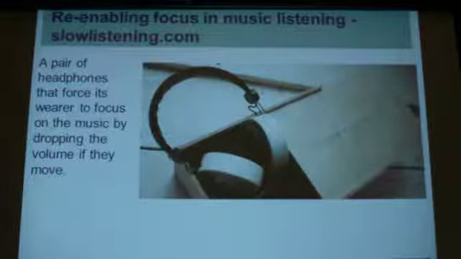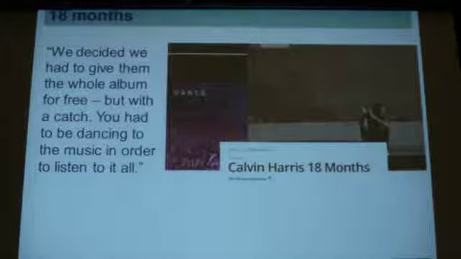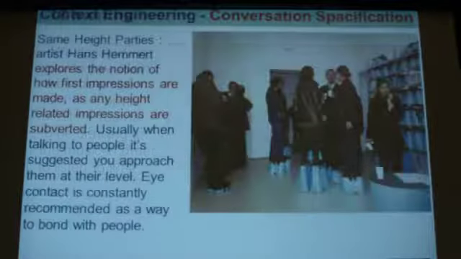So another example of context engineering is this. We all know how problematic listening to digital music is, in the sense that it's become meaningless in a sense. It's become flat. There's no physicalization of music anymore. This is an example of context engineering. You're forced to stay still if you want to hear the music. The opposite of that is Calvin Harris has created an album where you have to dance all the time in order to hear the music. So it's all about the other side of the context, not the content. How can we change the context onto that content?